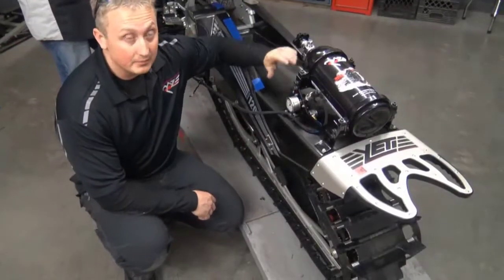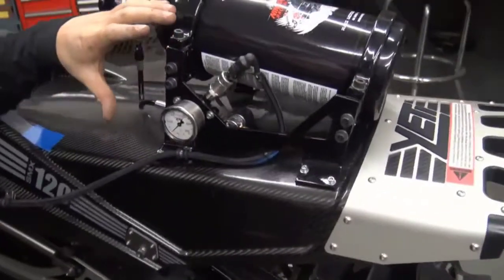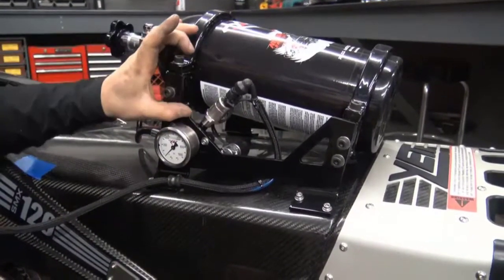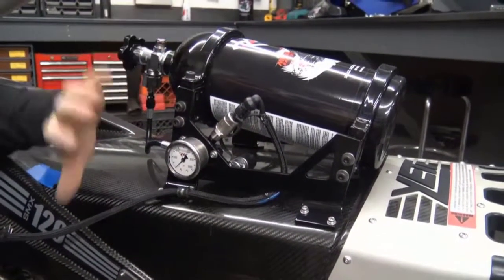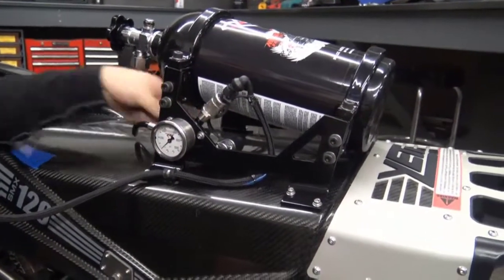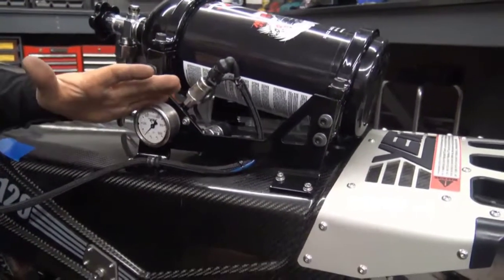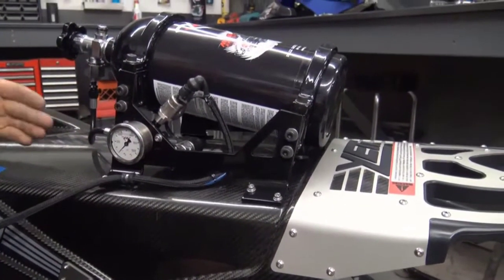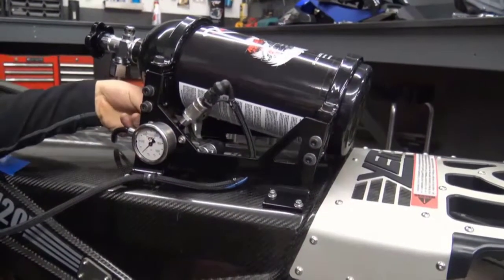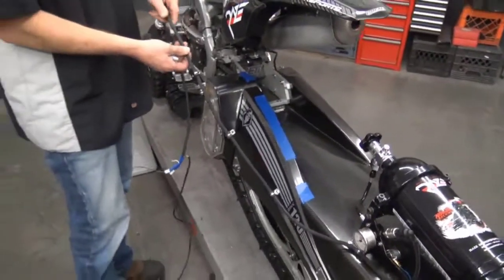So after the bottle's on, the line's hooked up, I just wanted to say that the kit that you will actually be receiving, this is our display model that we had to get done right away for the shows. This pressure sensor is actually clocked up and back, so if it's rolled over, you can't break it off. This gauge is now on the inside, so you can be viewing the pressure from the other side. This is just to tell you how much is left in the bottle, but in the tight trees or if you roll it over on rocks or real hard ice, there's a chance that this could break, so we moved it to the inside.